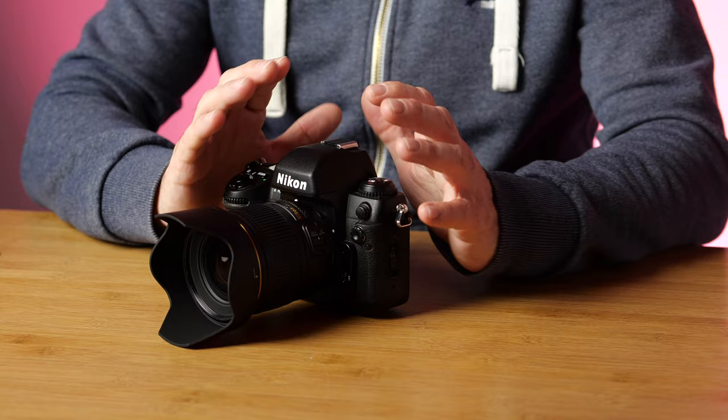The F100 will work with almost every F mount lens that Nikon have ever made, manual and autofocus. Some of the newer autofocus lenses, I believe, won't work with this. You can't control the aperture. I'm not sure which models that is, but I do know it's a few of them, not too many. So it's always good to check out your local dealer or your local shop and ask them which of the new G series lenses will work with an F100, F6, F5, F4 even.